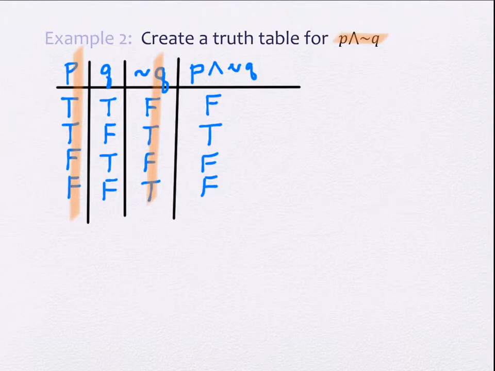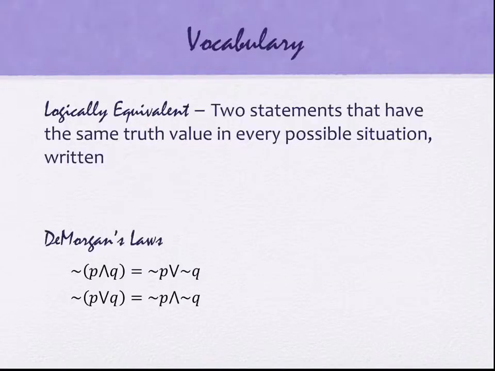All right, moving on a little bit, there is often more than one way to get a final result that says false, true, false, false. A similar result would happen if you had statements that were logically equivalent. Logically equivalent means that you have two statements that have the same truth value. They either say T or F in the same places in every possible situation, on every row of your truth table. That is written with three lines in between, P, triple line, Q. So if two statements are logically equivalent, we can put a triple equal sign between them.